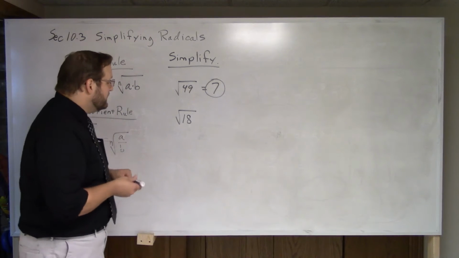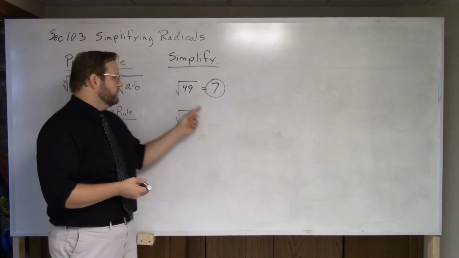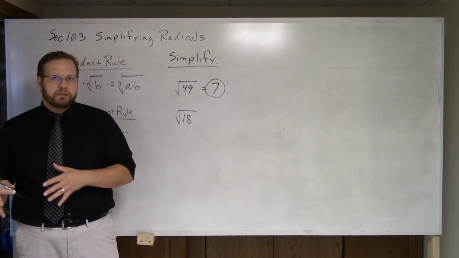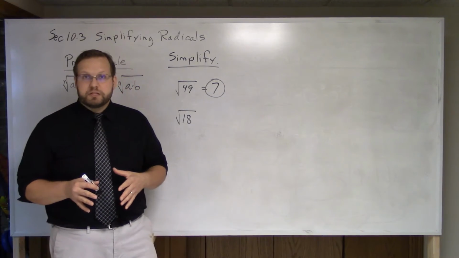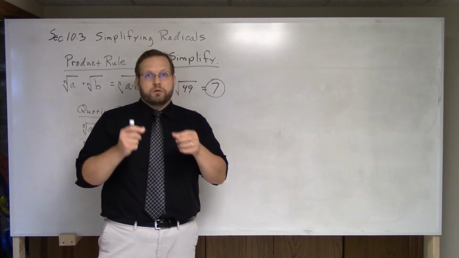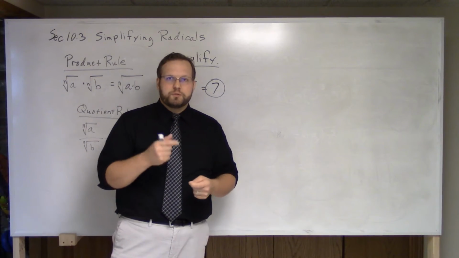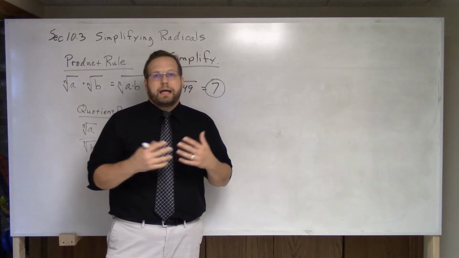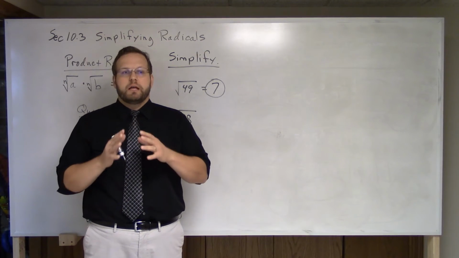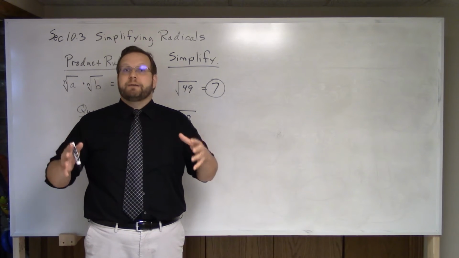And that's where the simplifying aspect comes from. Now, the thing that I want you to look for here, you may have seen different methods of doing this in the past. A popular one I remember seeing was the jailbreak method, where you do prime factorizations and you look for pairs of numbers or groups of threes of numbers and pull them out. That's a perfectly fine method. However, if the number gets large, it can get very cumbersome.